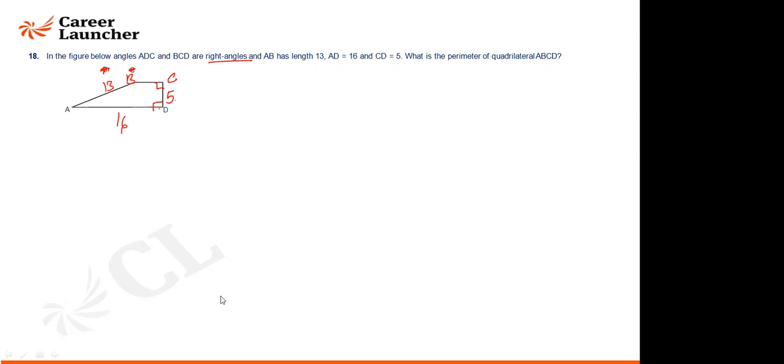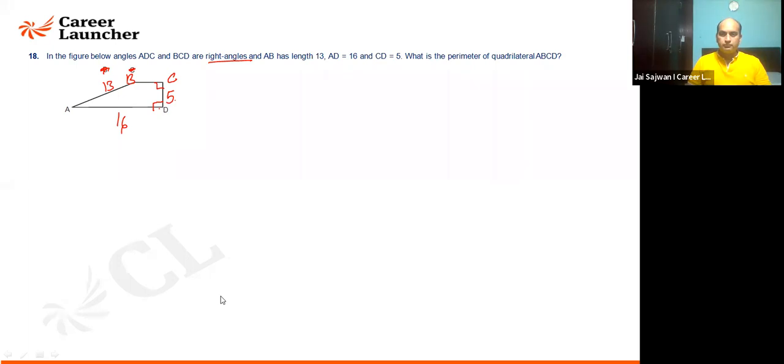Can I drop a perpendicular from here as well? You know, this will also be 5 because this is 5. I'm sure all of you know about 5, 12, 13. This process is already discussed. So once you know that, this part is 12. Can I say this is 4? So this is also 4.